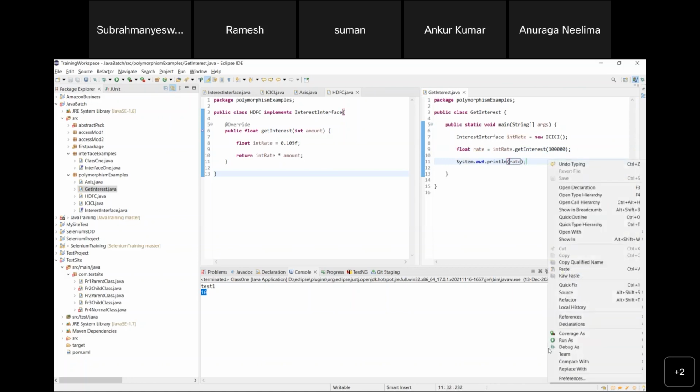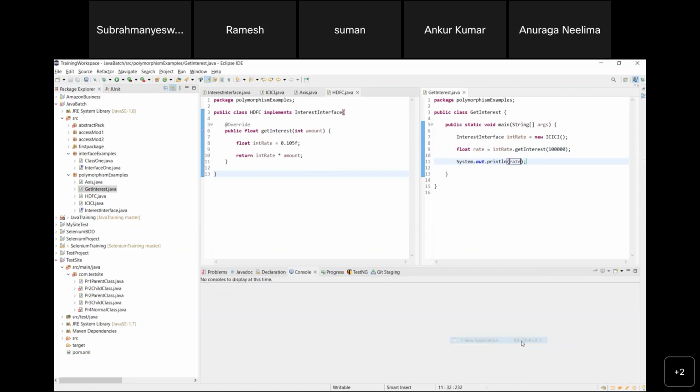Now if I run this as a Java application, it gives me the interest from ICICI Bank. Since ICICI Bank is 9.5% for 1 lakh, the interest is 9,500. Suppose I change ICICI to HDFC, it will give me the interest for HDFC.